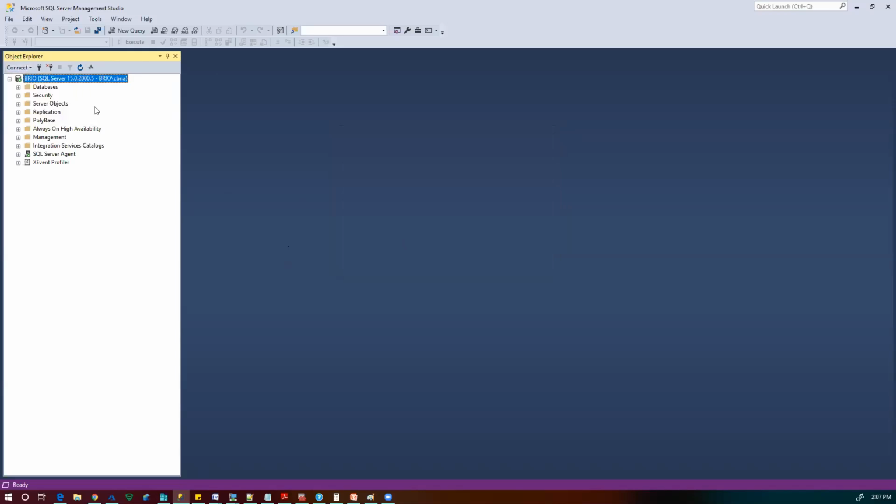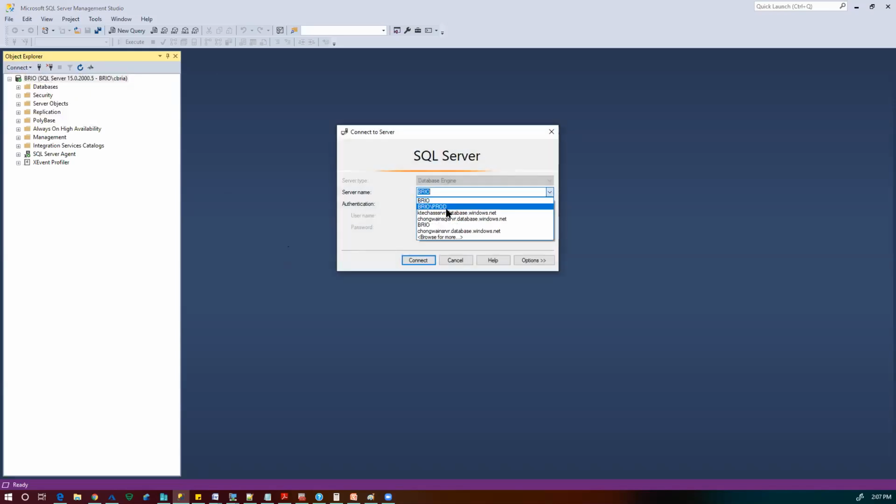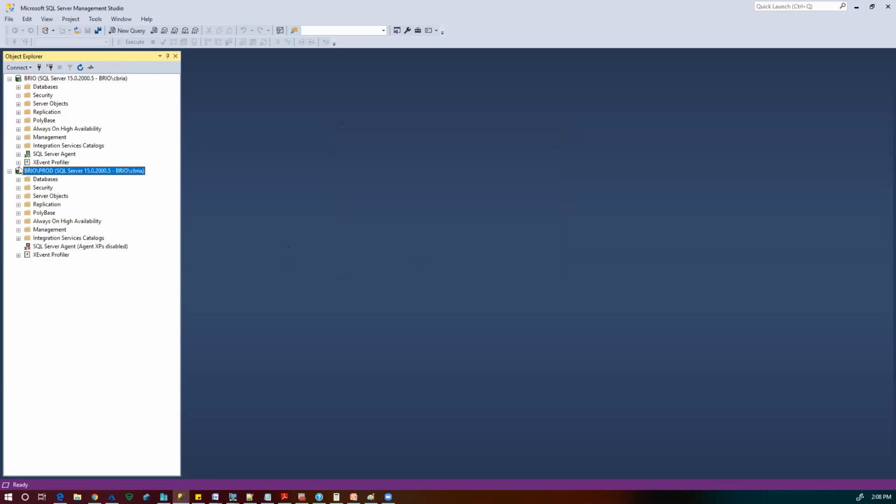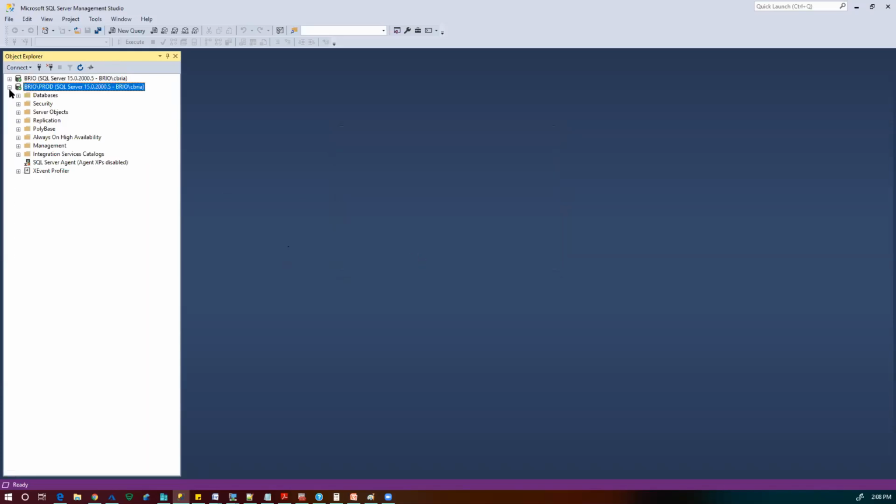But if I have to log in now to a named instance, this is how the named instance is going to look. It's going to take your computer name slash the instance name, right? This is my default instance. The default instance by default is going to show your computer name. But if you are logging into the named instance, it's going to have the computer name slash the instance name.